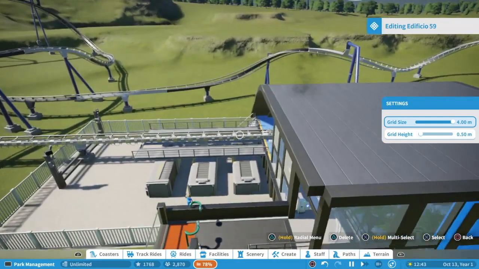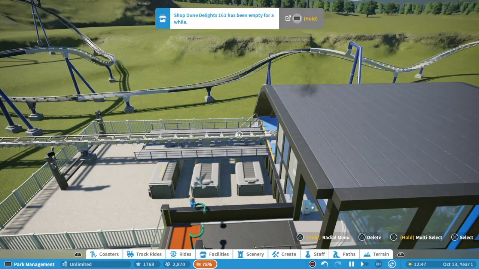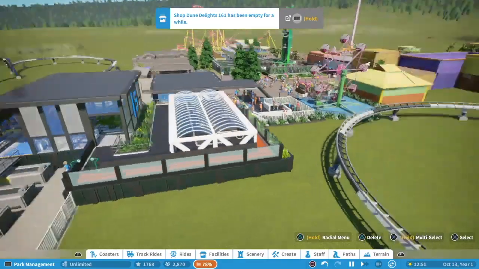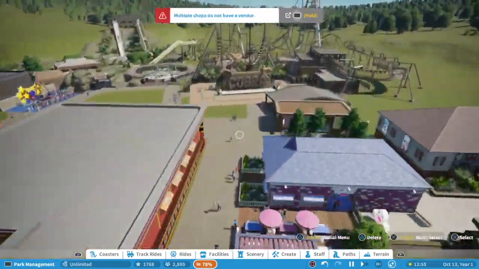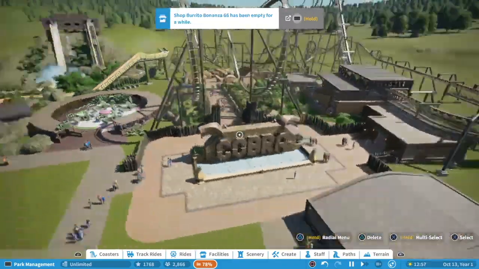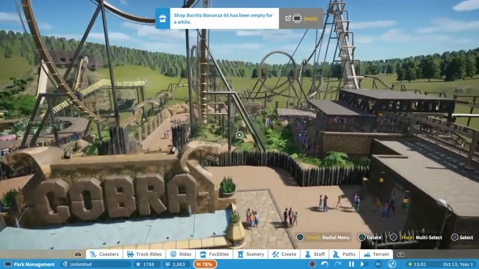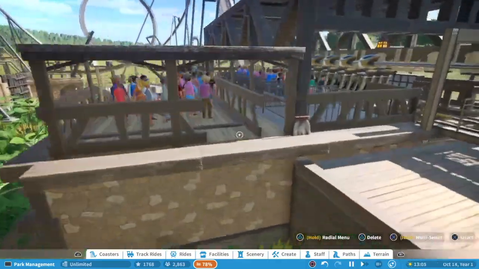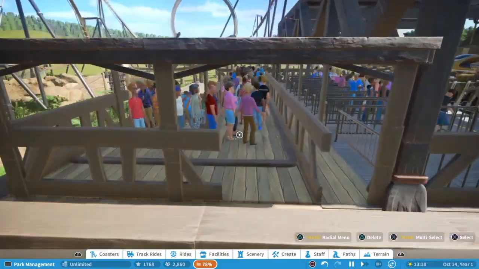And let's go ahead and ride this one since we're here. Still broken down. Alright, hopefully that'll be working by the time we get done with this. So look at Cobra. This is really well themed. Really nice inverted coaster. Love the theming, the rocks, the custom railings. I think you accidentally deleted a part there, but yeah, really nice.